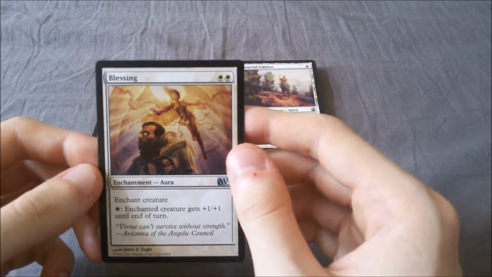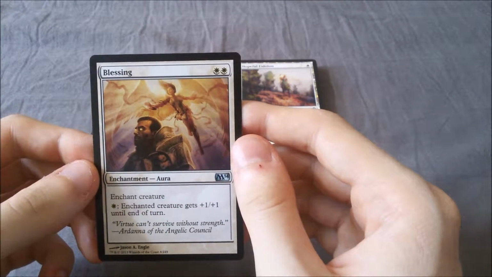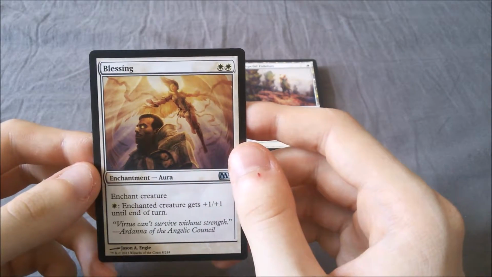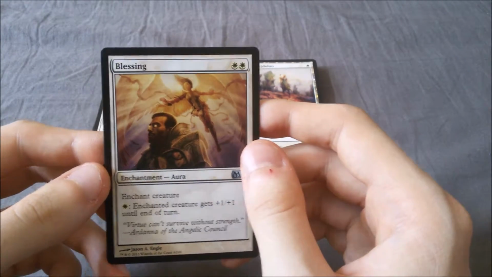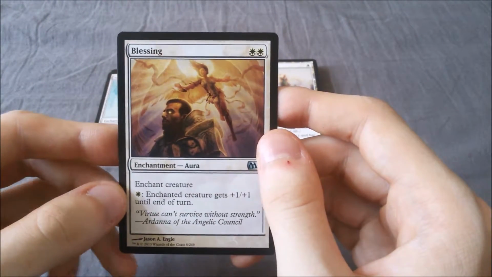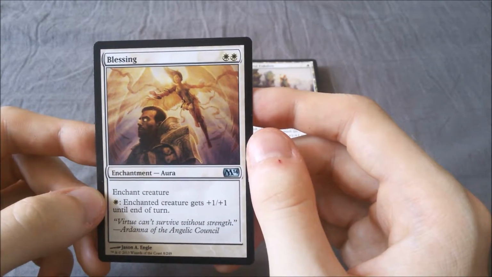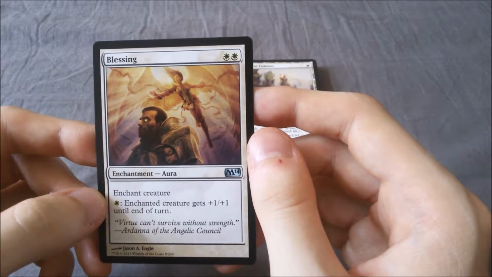Blessing. An enchantment aura card. Enchant creature. And if you tap one more plains card, the enchanted creature gets +1/+1 until end of turn.